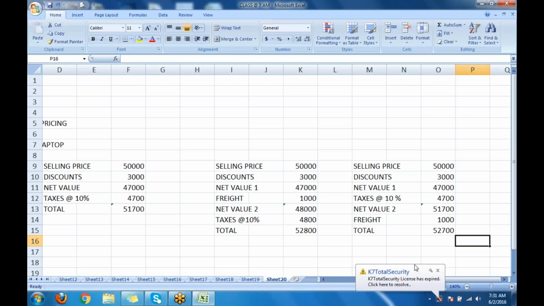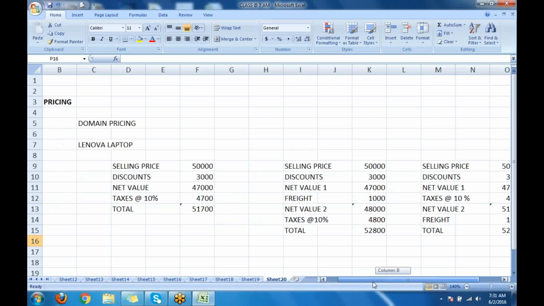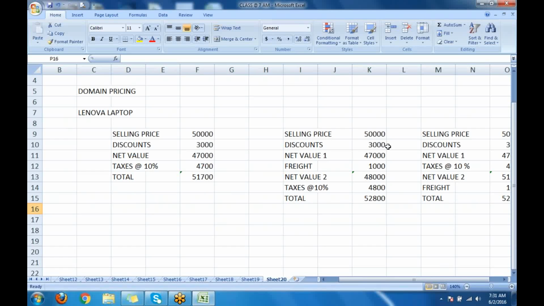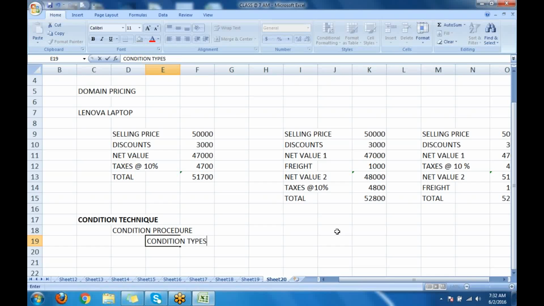Now this domain pricing is nothing but your normal pricing that we are trying to work with. So this normal pricing process is what I need to map into SAP. If we want to map it into SAP, we basically take the help of the condition technique process over here. We know this condition technique is made up of the condition procedure. This condition procedure is made up of condition types, and these condition types are assigned to an access sequence, where the access sequence will be acting as a search strategy.